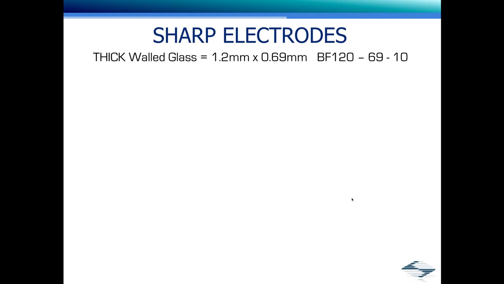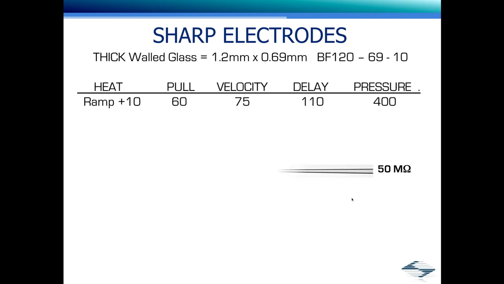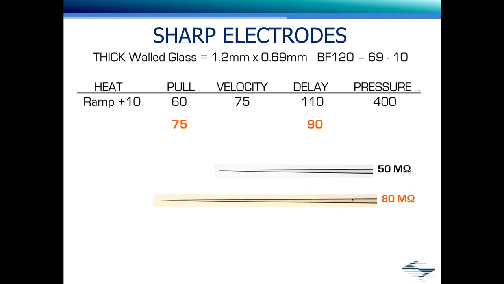So with making sharp electrodes, in this situation, say you have a program from the cookbook, and you want to make your taper a little bit longer, and your tip smaller, and you want higher resistance. So what I'm going to do is add a little bit of pull first, and then I might actually reduce some of the cooling and have the glass pull out where it's a little less viscous. And so I'm going to get a taper that's longer and a tip that's a little smaller.